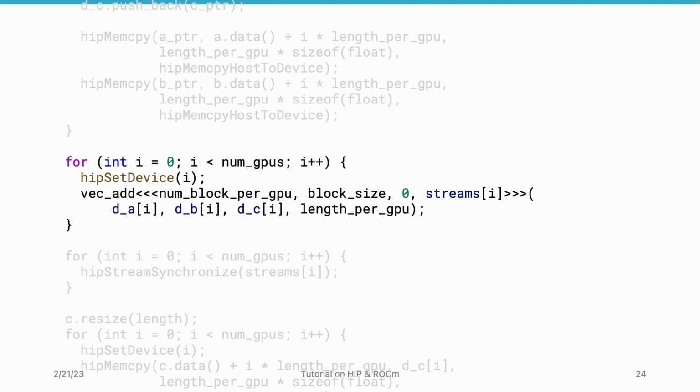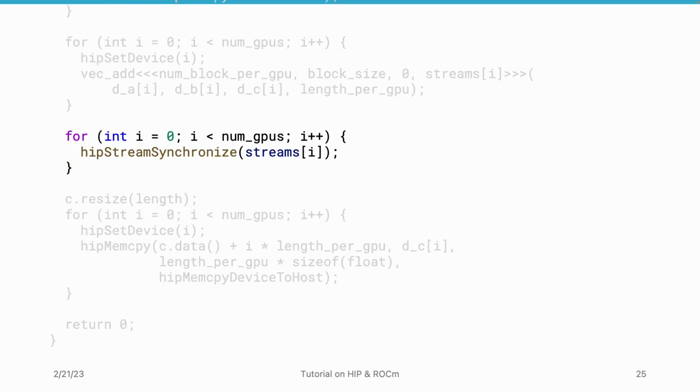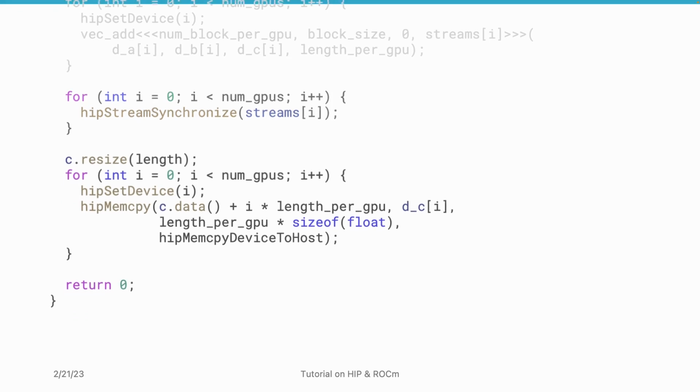So while the first GPU is executing this kernel, the CPU can work on launching the second kernel to the second GPU. Now while the second GPU is running, then the CPU can work on launching the third kernel to the third GPU. Finally, we launch all the kernels to all the GPUs. Now assuming the GPU need to take a very long time to perform the vector add operation as the data size is huge, the for loop will terminate before any kernels can complete.